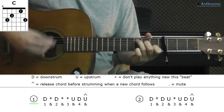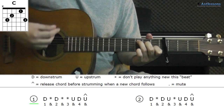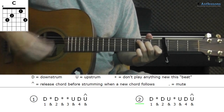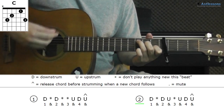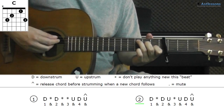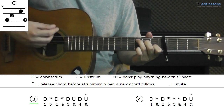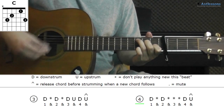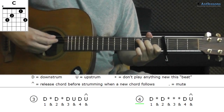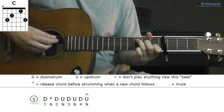Number one. And slowly. Number two. And slowly. Number three. And slowly. Number four. And slowly. Number five. And slowly.